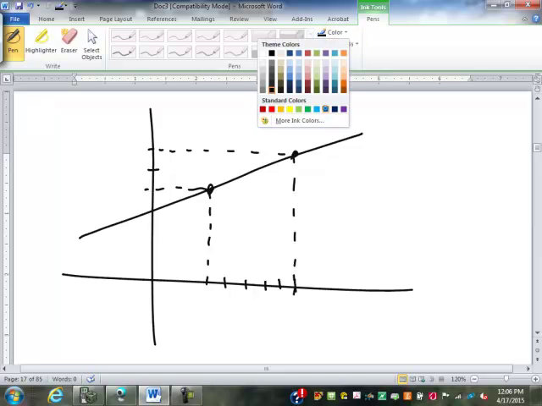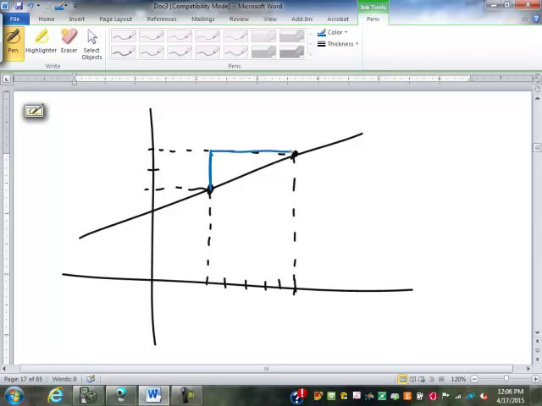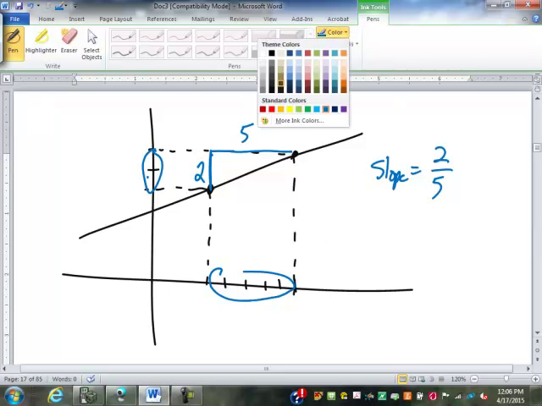So in order to do this, we're going to do the same thing, drawing a slope triangle, but now we have to use the axes here. To get from one point to the next, we see we rose 2 units, and the same down here. We see that we ran 5, giving us a slope of rise of 2, run of 5.